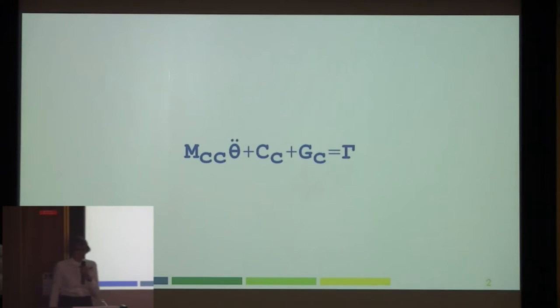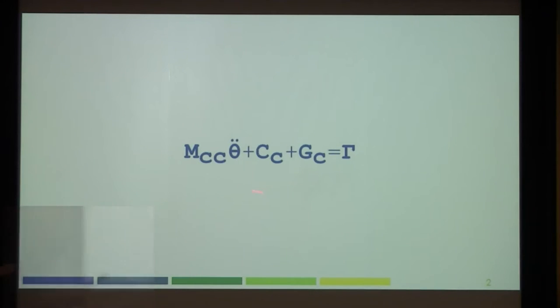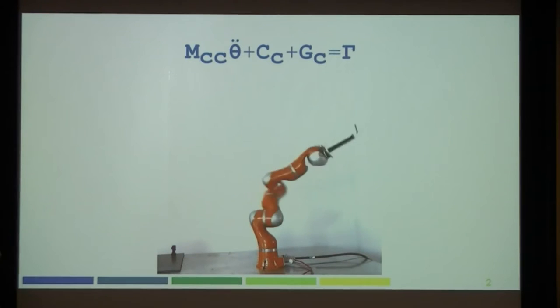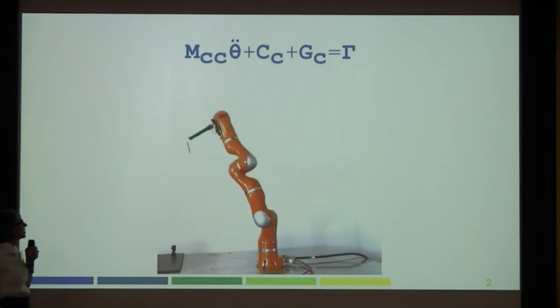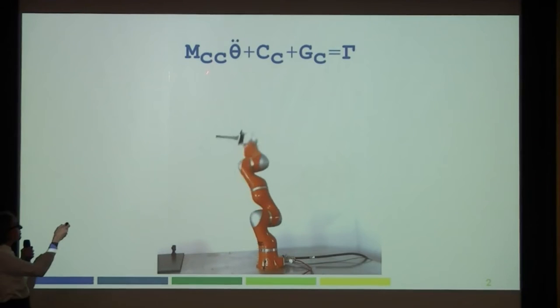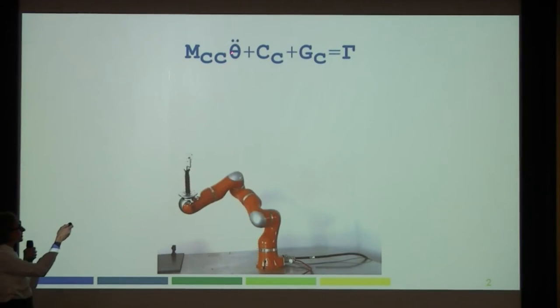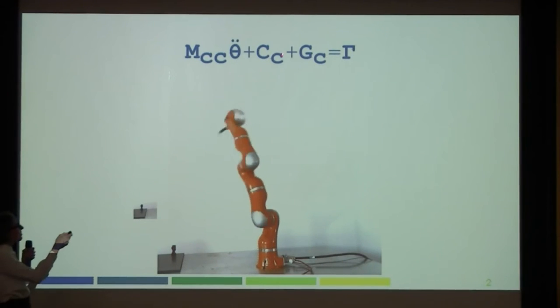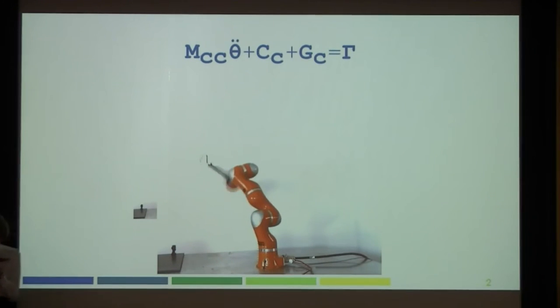I'm a roboticist, but I work a lot on humans, and everything started for me with this equation, which is very similar to the one that, for example, Rafael presented this morning. He said that he has a Lagrangian, and I don't have the Lagrangian here, but basically it's very similar. When we apply that to our robots, we have our robots moving and doing stuff, and then we can compute torque, and we have the inertia and the joint accelerations, the Coriolis effects, and then we have the gravity effects.